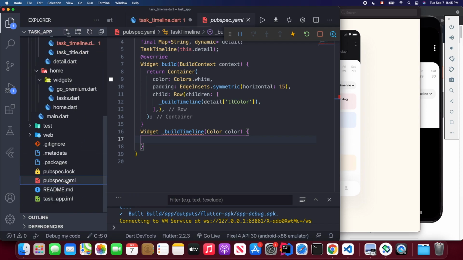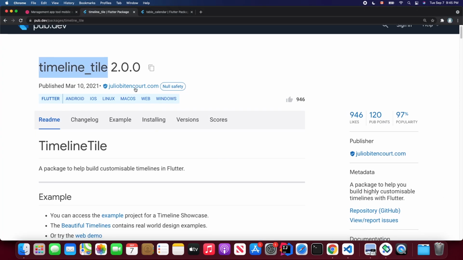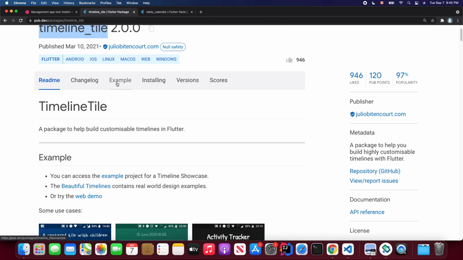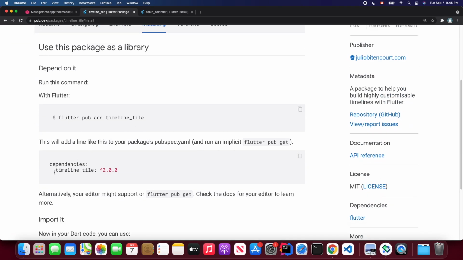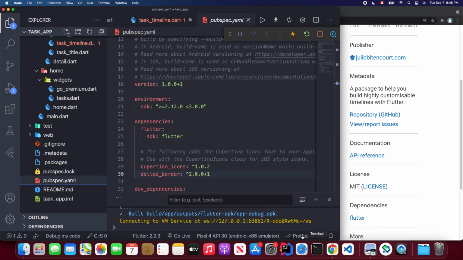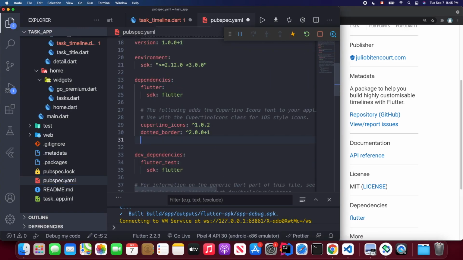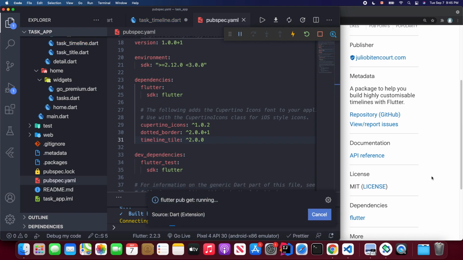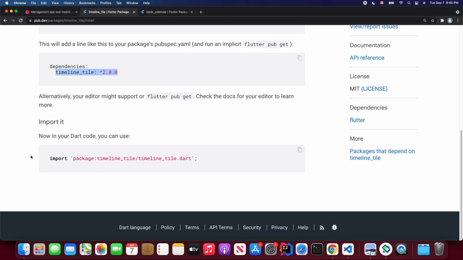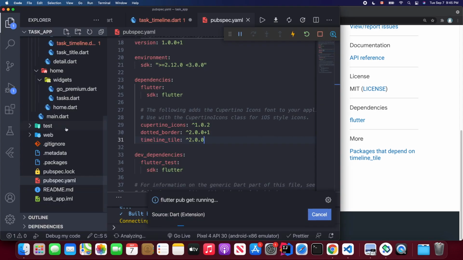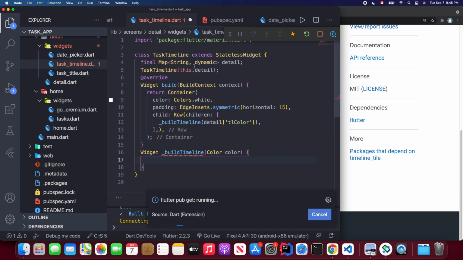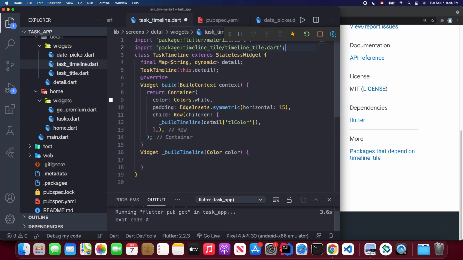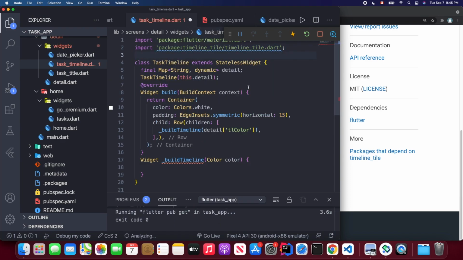So first we need to import it. So for this timeline tile, click this installing tab. I'm going to copy it and paste under this dot border. So let's save. And also we need to copy this import and find our timeline. We paste on top of our file.